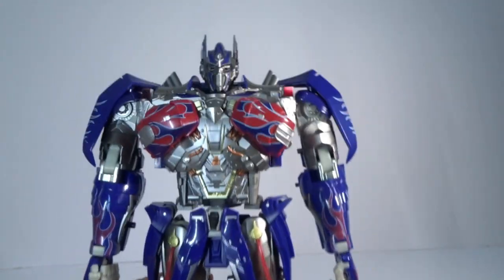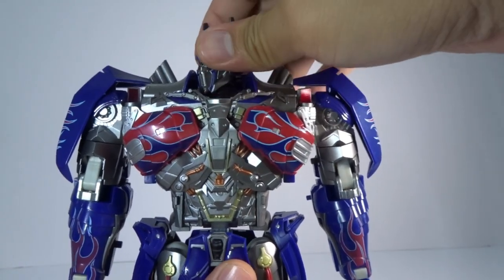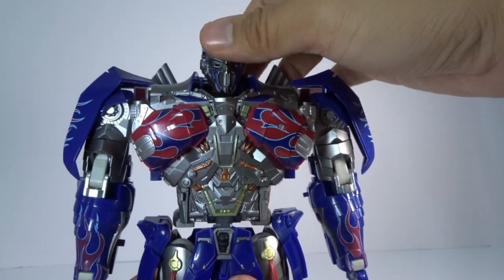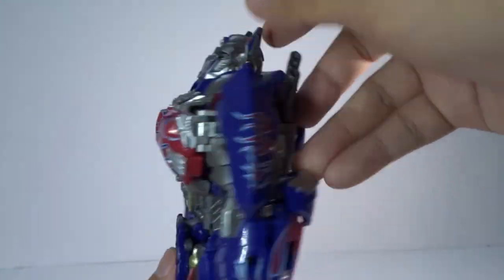Alright. So, articulation. Okay, sa head. Sa head, yes, left-right motion, mahigpit pa siya. Okay, mahigpit. Fortunately, walang down. Okay, look down. Meron siyang up. Okay, matigas siya actually. Okay, meron siyang up hanggang dito.